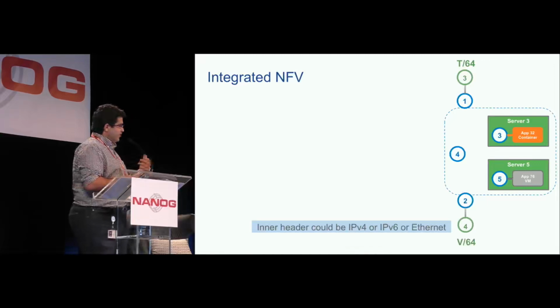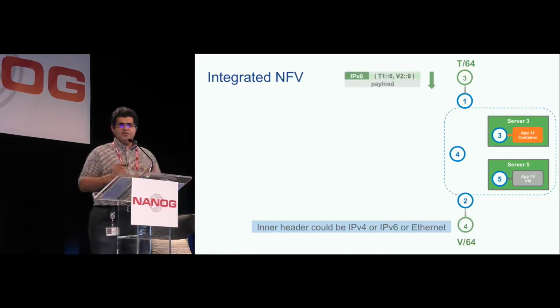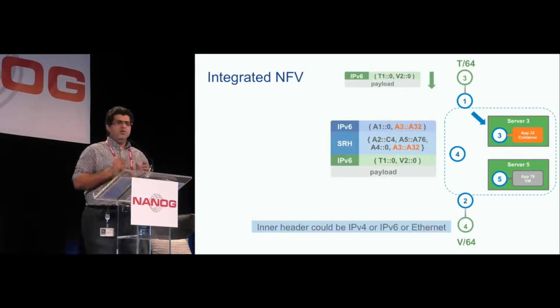And again, you will see it's very simple. It's the same constructs which I have showcased so far. The packet comes to 1. 1 has pre-computed a path using, again, a centralized or distributed approach and inserted into 1, which is really mapping to an SR policy. So when the packet comes to 1 and we steer the packet into a particular SR policy, that SR policy will encap the packet with SRH and an outer IPv6 address and copy over the first segment in the network program instructions to the destination address.